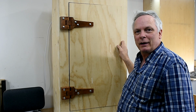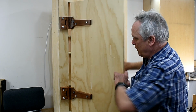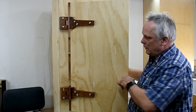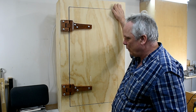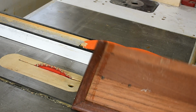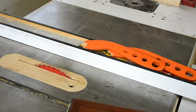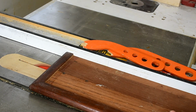So in this video, I'm going to show you how I made these wooden hinges. The hinge is made completely of wood, including the hinge pin. So I have these stair treads. They are Brazilian cherry. I'll cut them to the right size and glue them together.